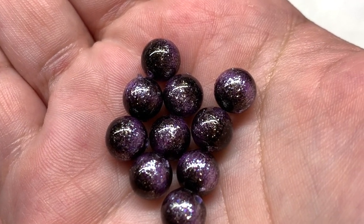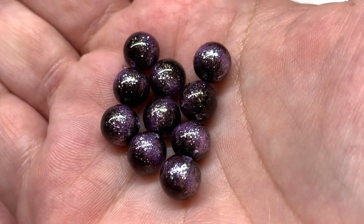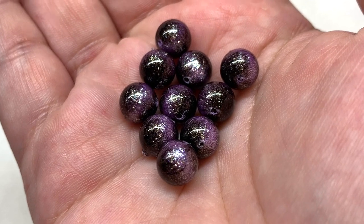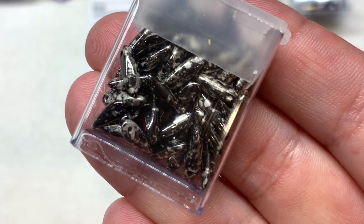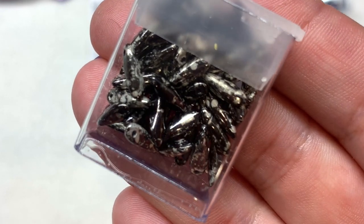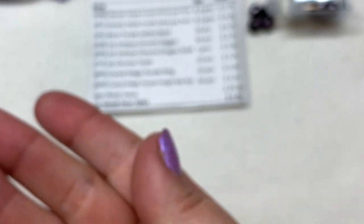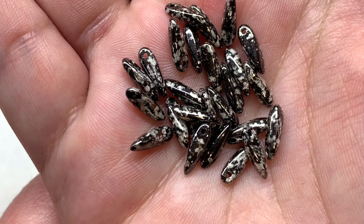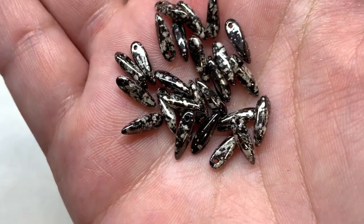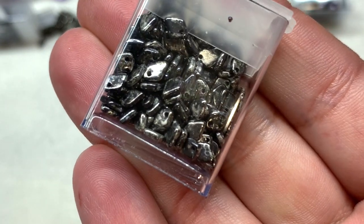The galaxy beads almost look like they're covered in micro glitter, but you can see they get a little purplish towards the center and a little bit darker — more of that black tone towards the edges of the bead. These are a single-hole bead and you could use them in the same manner as a round pearl or a round druk bead. Then we have the jet antique chrome dagger beads — these are like the mini daggers — really neat with that silvery chrome that looks like it's sprayed over the top of that black glossy opaque glass. That's a really cool combination bringing black and silver together. The hole runs through the top of those daggers and they hang down like little fringe or petals, coming to a little bit of a point at the end.